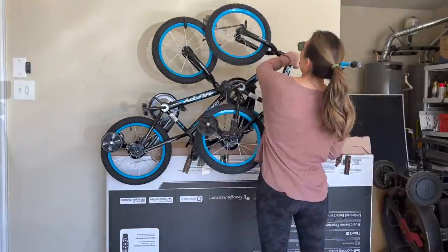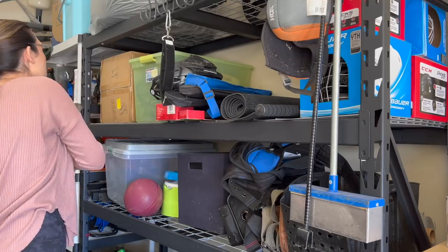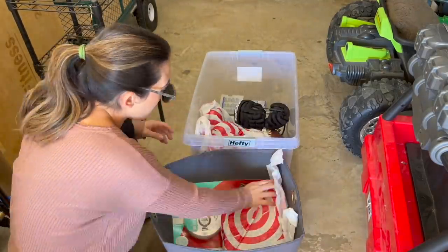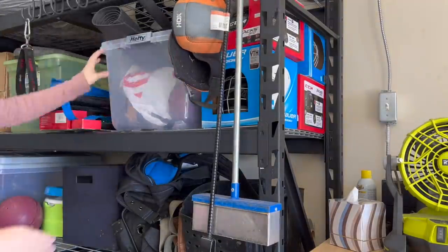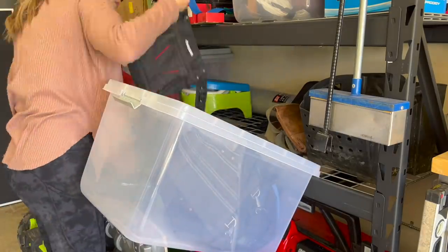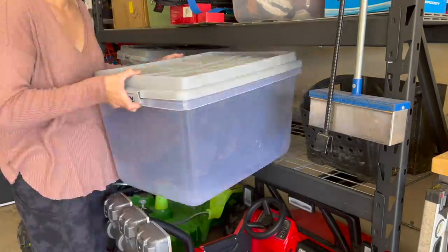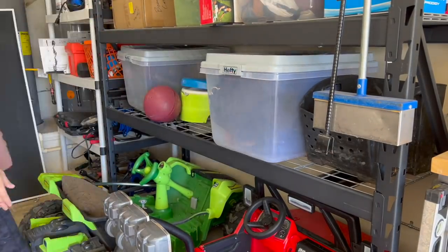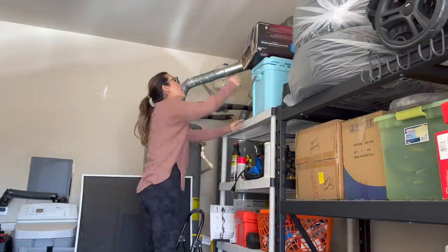Sweeping out the dust from the back corner and then continuing to work in a clockwise motion through the garage. I'm finally getting some use out of these clear hefty storage bins. As I'm working through everything, I'm trying to find like items and put them into the clear storage bins so I can eventually put them onto this large wire rack. This first bin is just anything sports-related. This next storage bin is going to house a whole bunch of my husband's work stuff that he had shoved onto this middle wire rack. In the spirit of keeping like items together, I'm moving things like the air blower right next to the bounce castle.